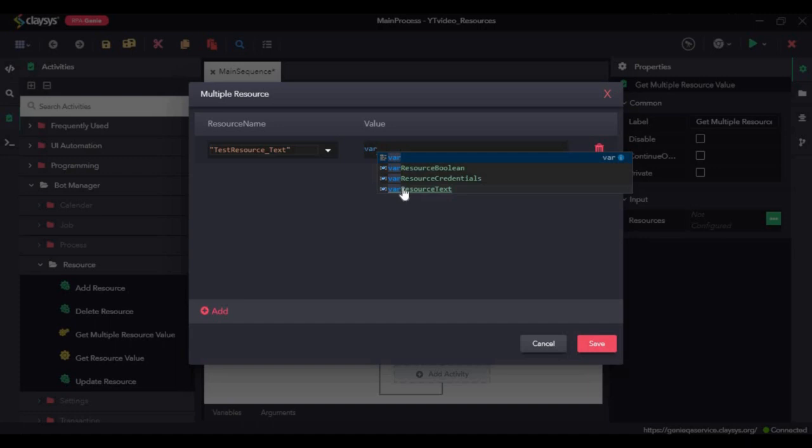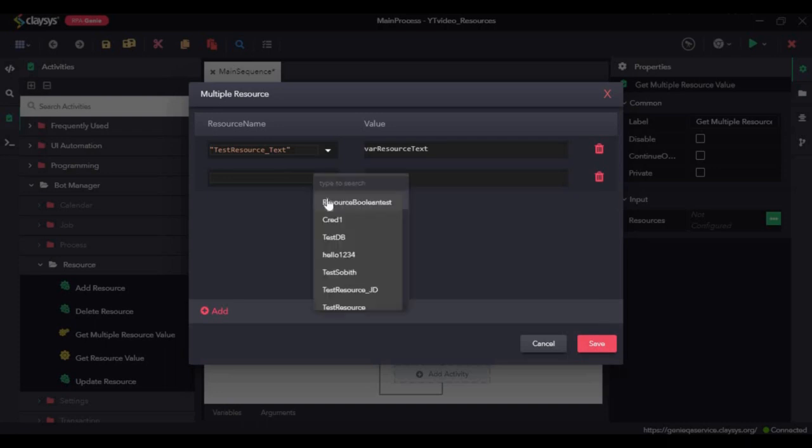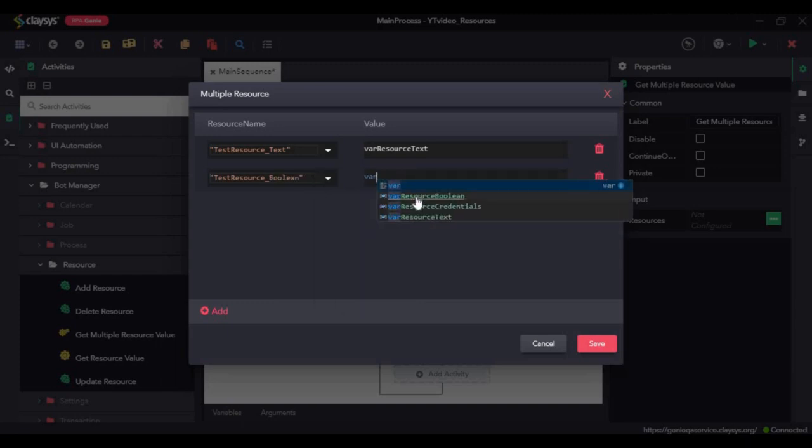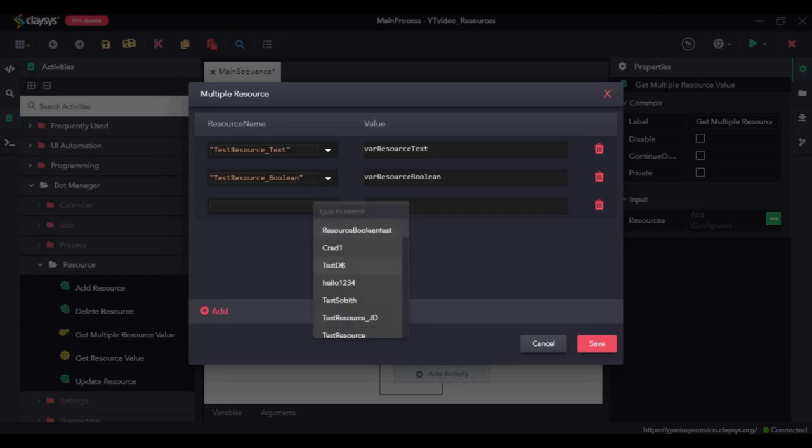We have a variable var resource text, as we saw a while back, and then click on add. For the next resource, it should be boolean, so I'll select that and assign it to the variable var resource boolean, and the next one should be credentials, and we need to assign it to var resource credentials.